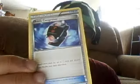Battle Compressor. So this card is actually really interesting, and I would actually want to make a deck revolved around it. But basically what it does is you search your deck for up to 3 cards, and you discard them. So it makes your deck thinner, so you can get the cards you need a little more quickly, I guess. And if you don't need a card that's in your deck, you can use that and get rid of it. Or if you have cards that access stuff from your discard pile, yeah, that's perfect. You could get your stuff back from your discard pile, or you can put it in a deck with Ho-Oh EX. Well, not Ho-Oh EX. Is it? Yeah, Ho-Oh, yeah. And it'll be able to come back into play using its ability.